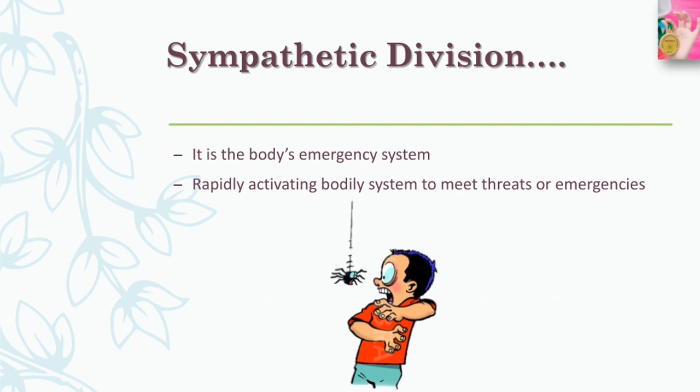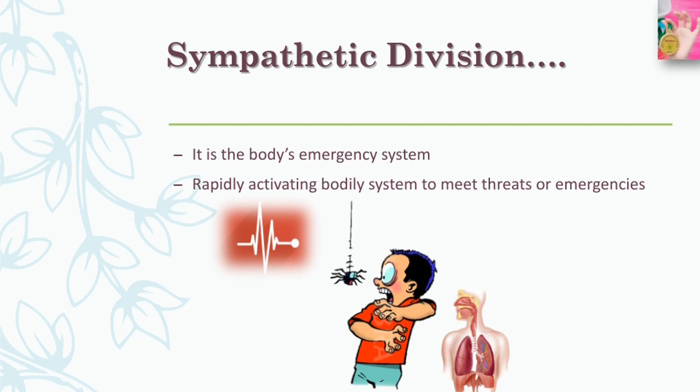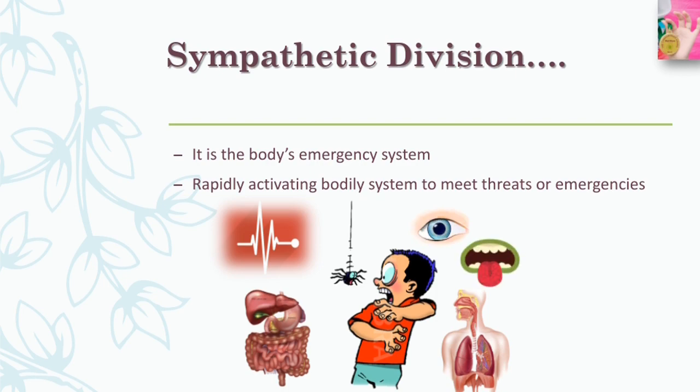Now, for example, when you're frightened, your breathing accelerates and your heart beats faster and digestion stops and the bronchial tubes in your lungs expand. Now, all these physiological responses increase the amount of oxygen available to your brain and muscles. Now, your pupils dilate and increase your field of vision, and your mouth becomes dry because salivation stops. You begin to sweat in response to your body's expenditure of greater energy and heat.